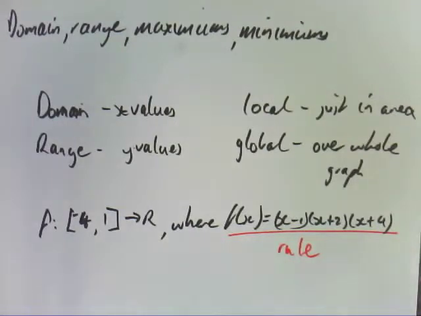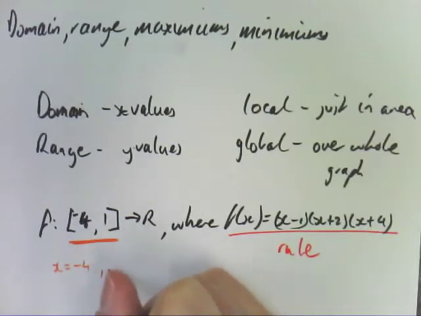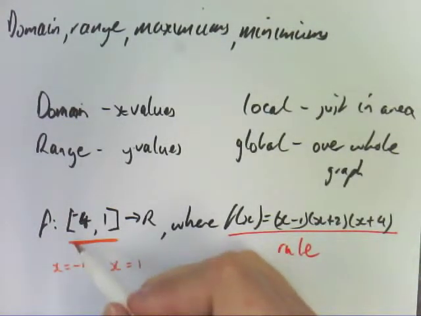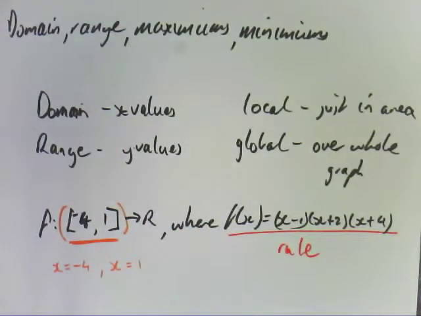Okay, this bit here tells you you're only allowed to graph that between x being -4 and x being 1. Now I'm saying it includes -4 and 1 because these brackets are square. If these brackets were round, you would not include those points. So it goes back to, what, year 7, where that means inclusive and this means not inclusive. You may not remember it, but now's the time to remind yourself. Square brackets mean you include them, round brackets mean you don't.